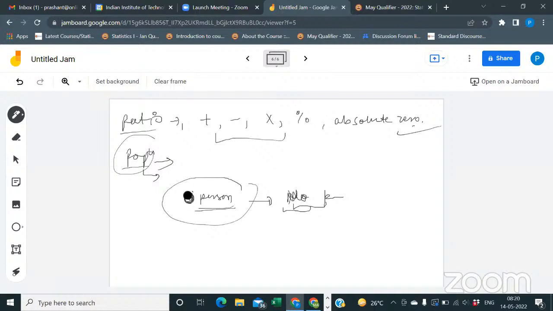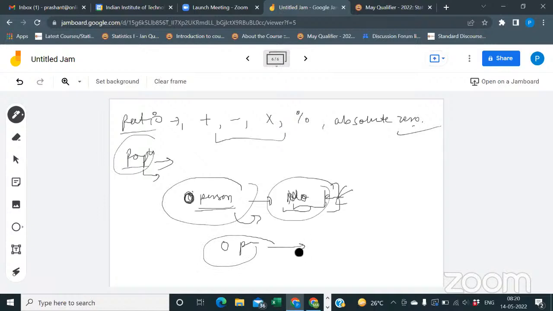There is a meaning of absolute zero. This is something where you have to think whether it is possible to have a meaning of zero or not. It has to make some sense at zero. Whenever I say absolute zero, it has to make some sense. It will not apply to the population, it will not be applicable to ratio. If I say 0%, there again has to be some meaning of 0%.